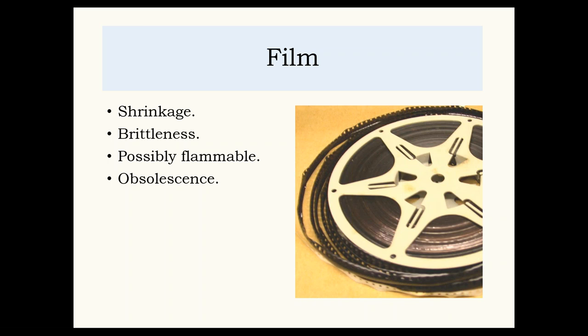But usually if a film has gotten to that point where it's curling, I wouldn't put it on your old projector and try to show it at this point. The only way to do it would be to send it to somebody that has a way to view it and maybe copy it. It's probably going to need to be spliced. It's going to break apart when you try to play it. So it's essentially the same thing as a still image.